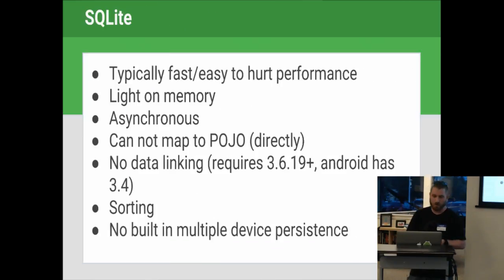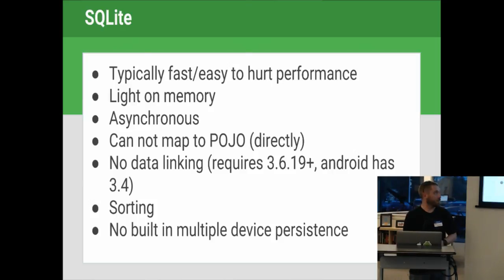So SQLite, remember we talked about all of these different categories of what makes a good database. SQLite can be very fast. And depending on how much data you have, it is arguably very, very fast. And there's a lot of things that you can actually do, typically unknowingly, that make it very, very slow. So it's kind of both. And it is unfortunate because it requires a lot of user knowledge to know how not to make those mistakes, which is kind of a chicken and the egg, right? You can't learn how to use something and know how to use it properly at the same time. That's not going to happen.